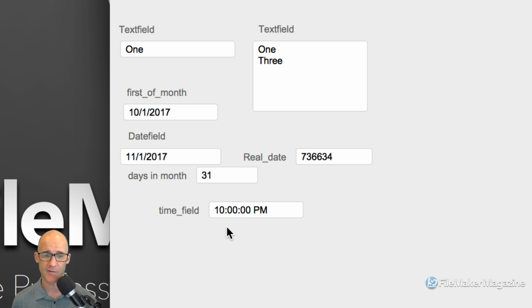Let's see if it does. 46, 10 p.m., I did my math wrong probably, is the same thing as me putting in 10 p.m. or 2200 hours. So yeah, 42 would be the double of 22.